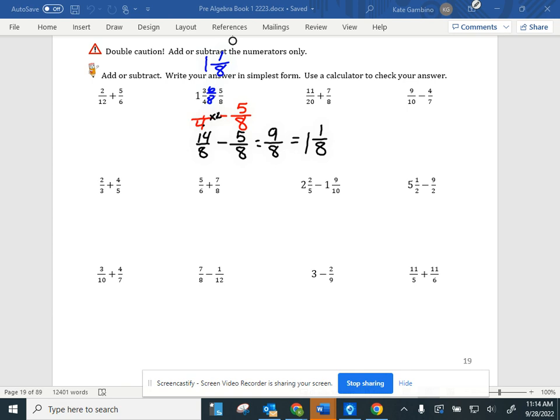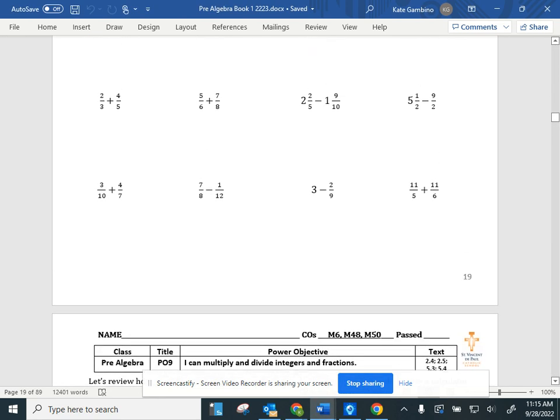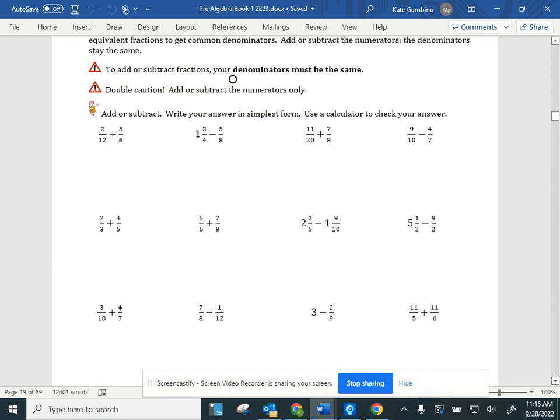Are there any questions on adding and subtracting fractions? And that is it for our lesson today. So working quietly on both those pages. Remember, Khan Academy needs to get done. So when you are done with our assignment for today, you are working on Khan Academy. A lot of us have a lot of work to do, and it's due tomorrow night. If you are listening at home, we hope you are well and we hope to see you soon.